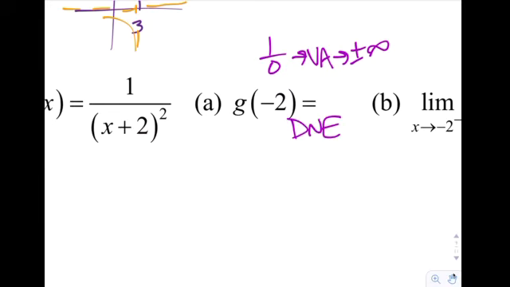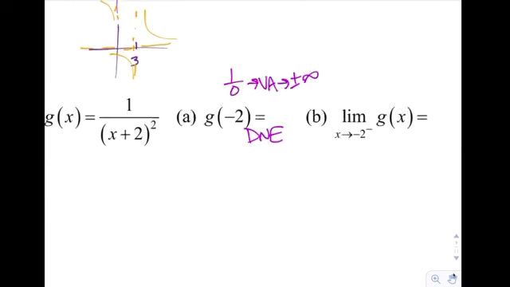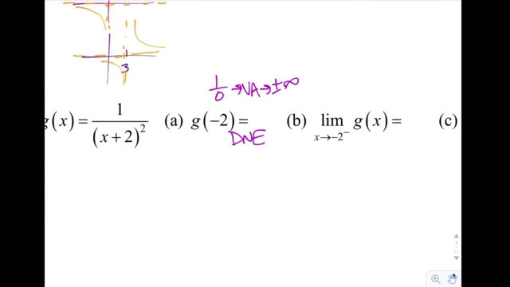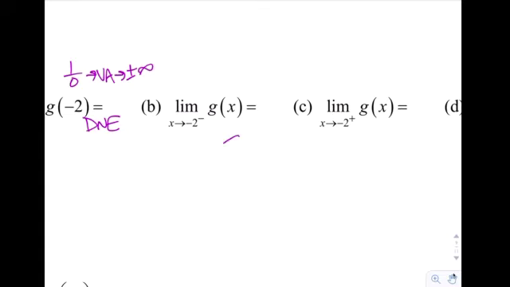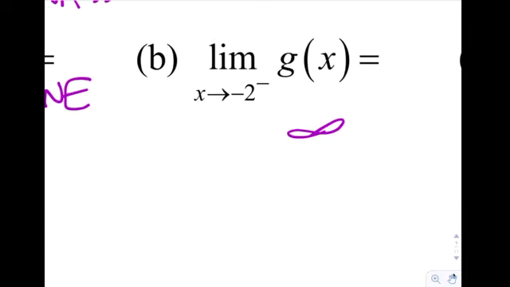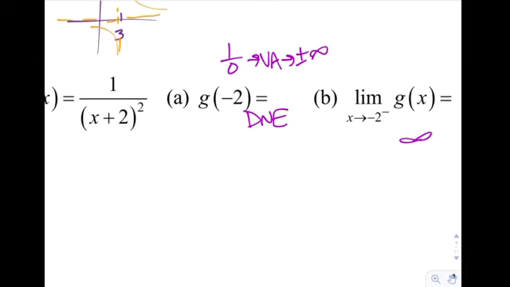That's always DNE. There is no dot on the vertical asymptote for this single function. But you now know as we approach that value from either side, we're going to be approaching some type of infinity. So you can throw that in there and then just come back and work on the sign. If we want to approach negative 2 from the left, what's the number that's just to the left of negative 2? Negative 2.1. Yeah, not negative 1.9.